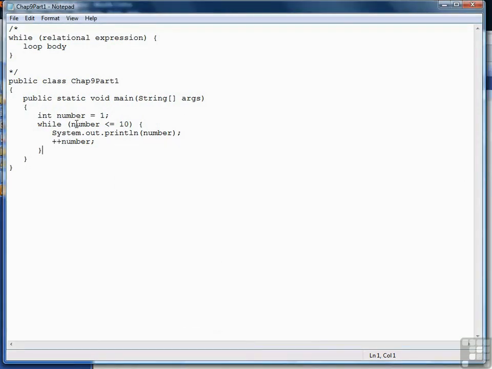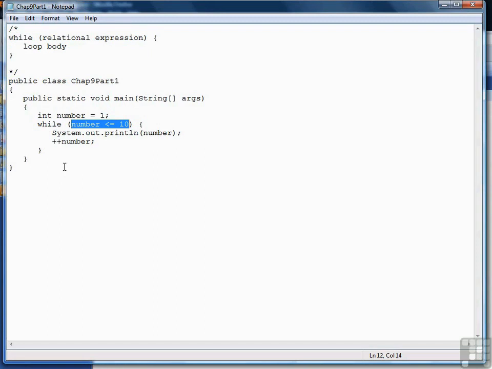So what happens is, if you watched it line by line in the loop, the first thing it does is it tests the value of number. number is equal to 1 the very first time in, so that's true. It writes out the value of number, then it increments number by 1, and now number's 2, and then it tests again. 2 less than or equal to 10 is true, so we write out the value 2, increment by 1, and then continue on. So finally, after we've displayed 10, then number becomes 11. When number is equal to 11, it goes back and performs the test. 11 less than or equal to 10 is false, so we drop out of the loop, and that ends the program. So those are two simple examples that demonstrate how while loops work.